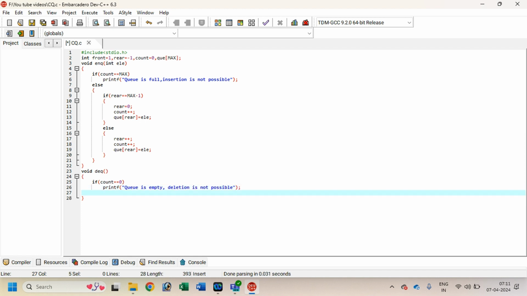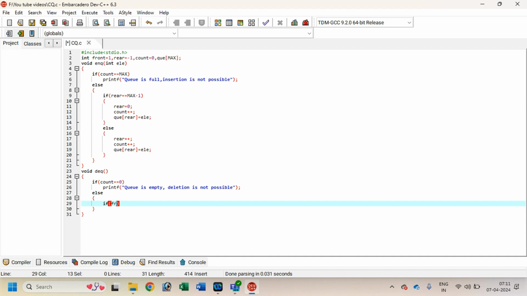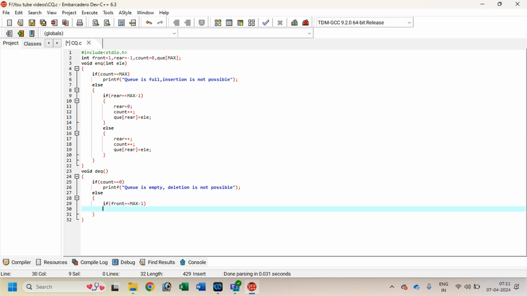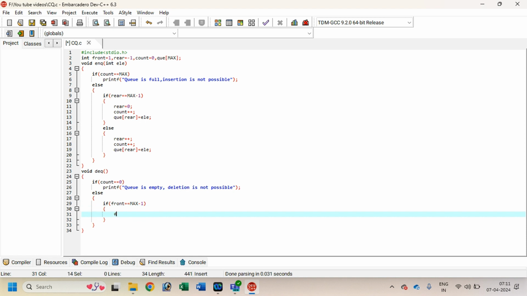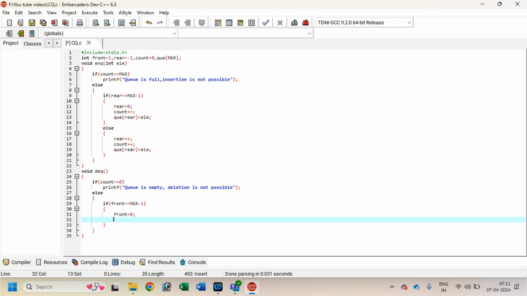Okay, then else, how can we delete? That is based on the position of front. If front is present in the last position, then move front to 0th position. Last position, then the 0th position element we have to remove.